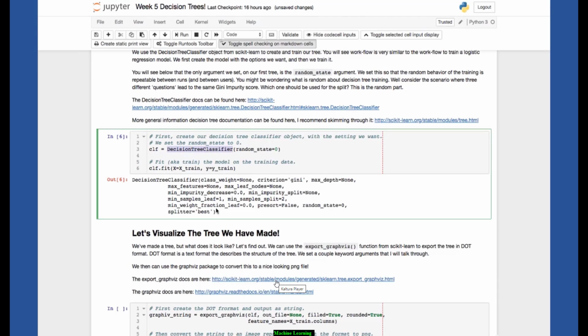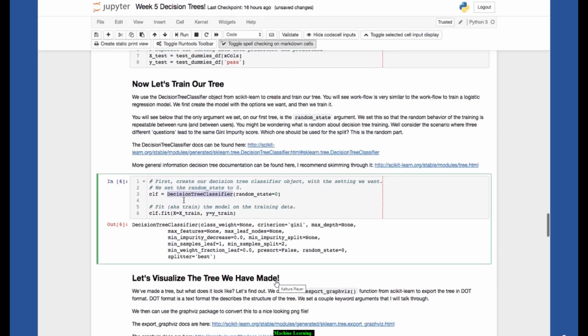And then we see the decision tree that we have created. I mean, we see the options. So you see the default values for all the different options that you can set. But we made a tree. In 2 lines, we've made a tree, right? I mean, we read in the data, that was more lines, but in the actual training, it's just 2 lines. Okay, well, now let's look at the tree we've made, right? That's the good part. So in the next video, we're actually going to look at what this tree looks like.